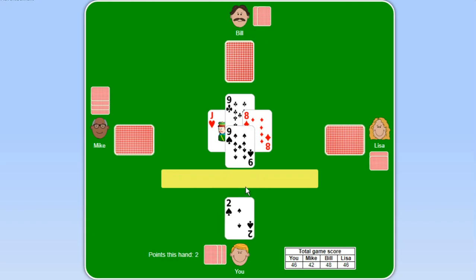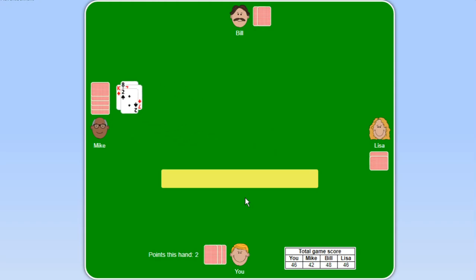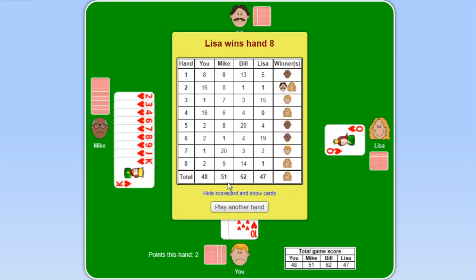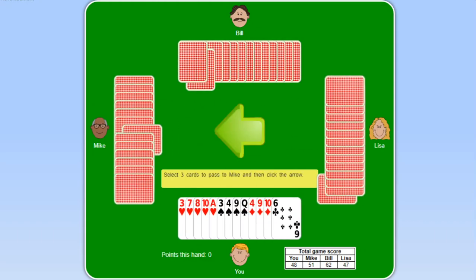We'll play our 9 there. Our 2 there. And so we're getting close to that 100 point mark, but you see, it actually will take a long time to play this game, and so we have a very bad hand here. Why? We have a lot of hearts, and we have the Queen of Spades.